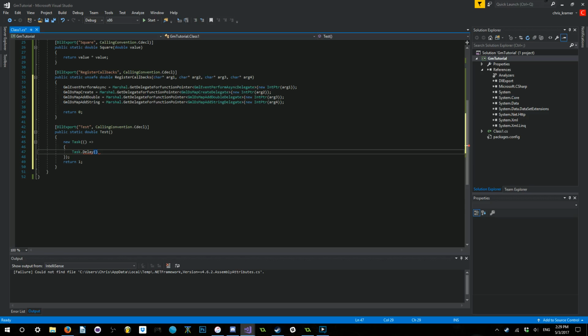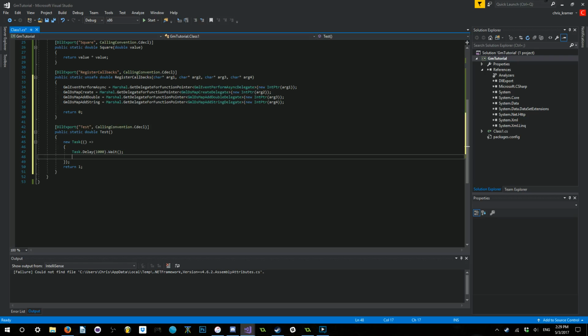In order to get this task to wait 1 second, we're going to call task.delay, which takes in a millisecond amount to wait, and then we're going to call wait. So this is going to block this thread while this is running. Okay, so now that that has been delayed, a task is basically a thread, right? This is going to create a new thread, but it's going to wait for this thread to finish before going on to the next code.